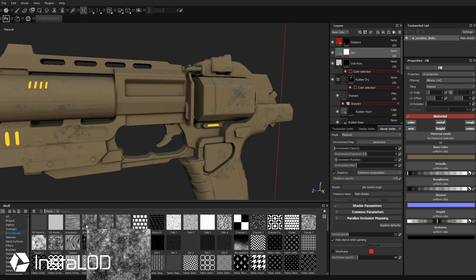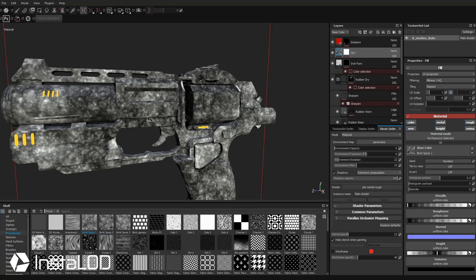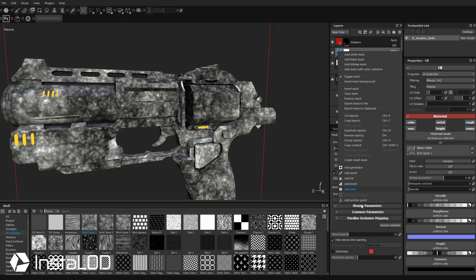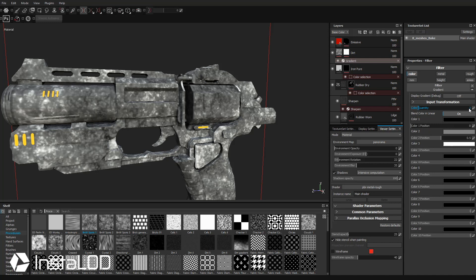I'm going to drag Black and White Spots onto our base color — now our base color is black and white spots. This isn't to have black and white dirt; this just allows us to break up the different shades of brown. You can change the histogram position to make more black or more white, invert it, change the contrast, change the disorder. Now to model the look — I want black to be one color and white to be another. Right-click this fill layer, go to Add Filter, and in this filter turn off everything except color. For this filter, do a gradient — now we have gradient colors with three options plugged in: black, white, and gray, each getting assigned a different color.